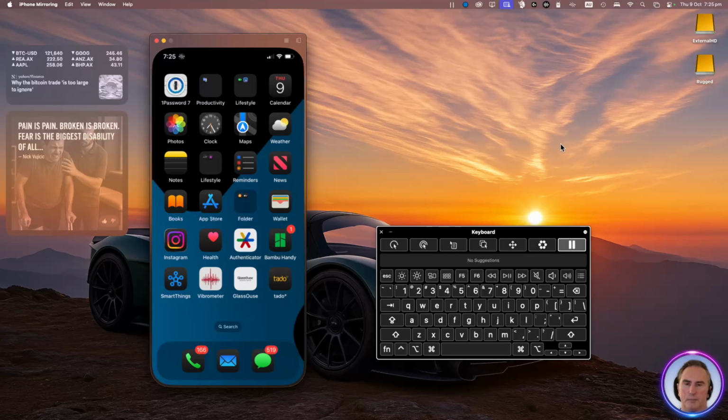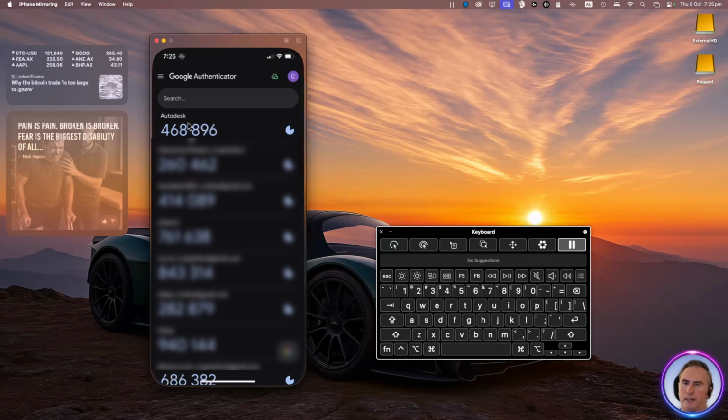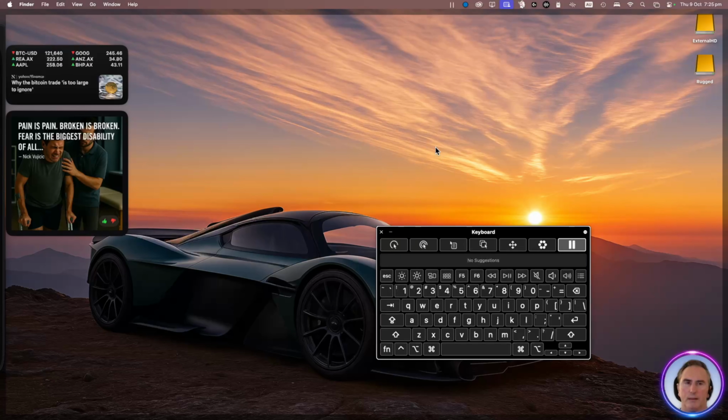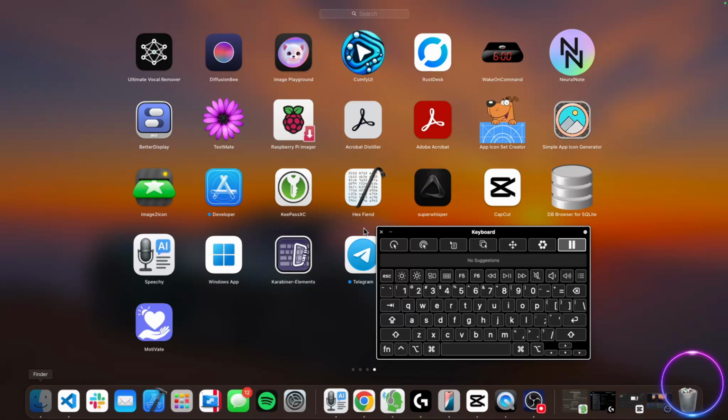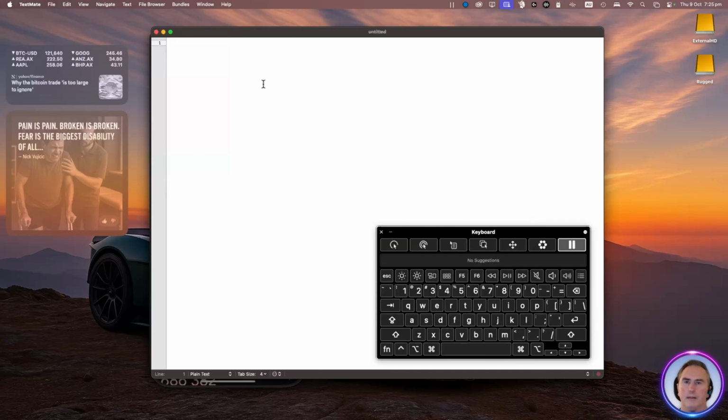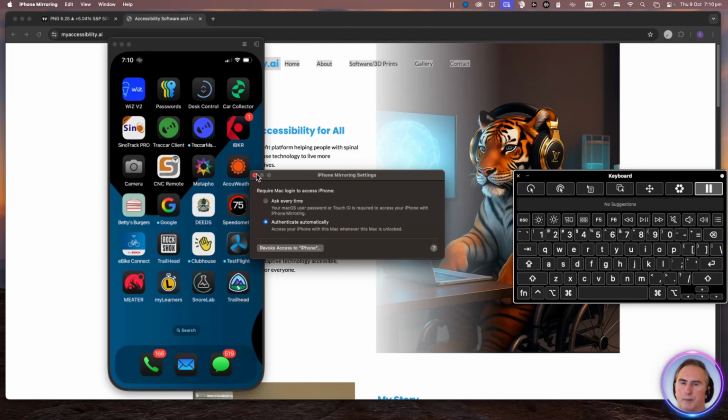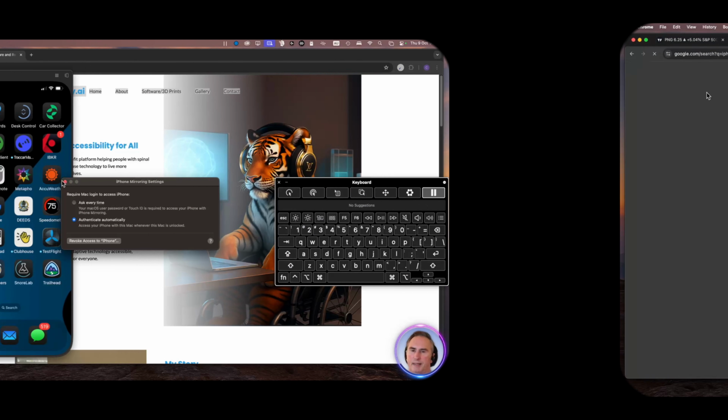What I find especially useful for is things like when using the authenticator app. If you go in there and you need a particular authenticator code, then you can, for example, click that and it's copied to the keyboard. If I open up a text editor and hit paste, you'll see the number appears on the screen. There are some great resources from Apple to set this up, and I'll show you where that is.